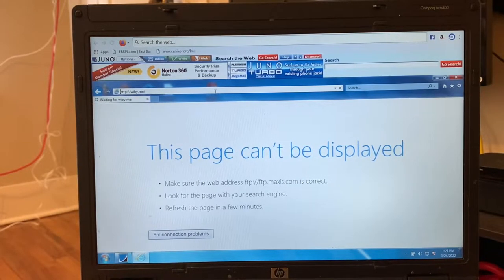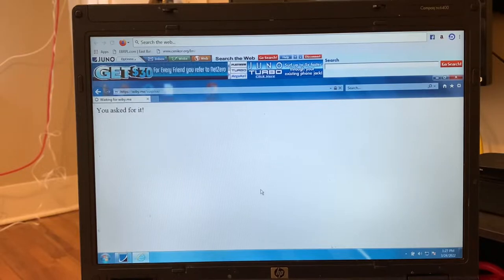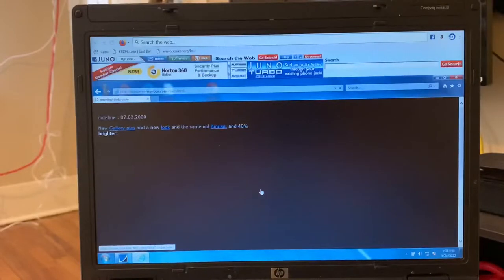Going back to Wibi. The computer fan is chugging along — really sad I don't have the turbo. That wasn't too bad though. Let's hit Surprise Me again. So guys, I'm surfing the web with dial-up using my free Juno account that I started last week, using my iPad to sign up. I had previously installed the Juno software on this computer, so I just used the username and password I got. Anybody can do this.